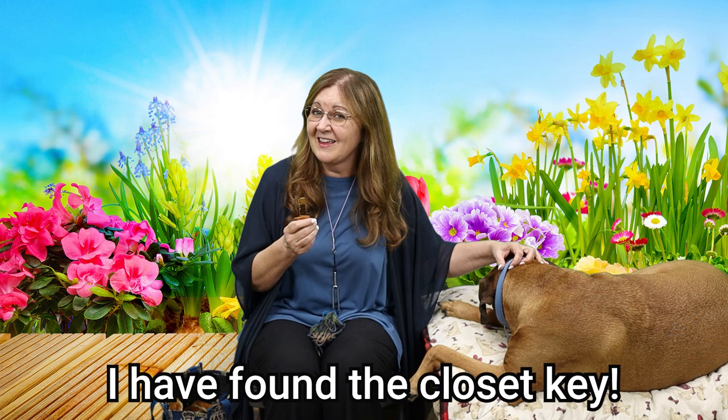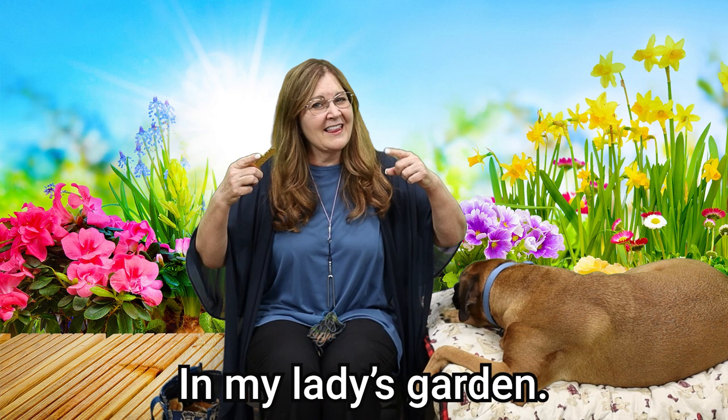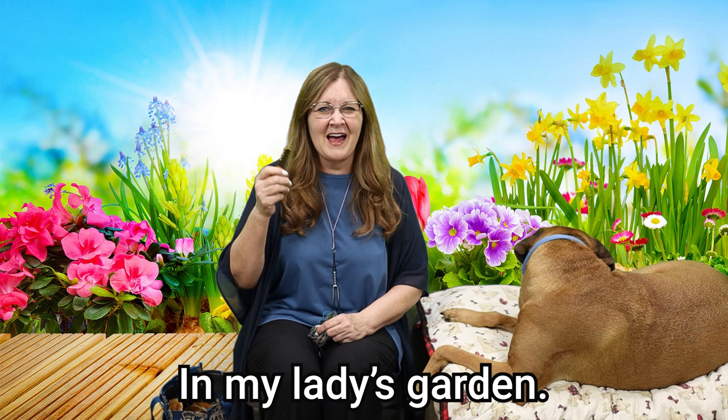I have found the closet key. Here we go. I have found the closet key in my lady's garden. I have found the closet key in my lady's garden.